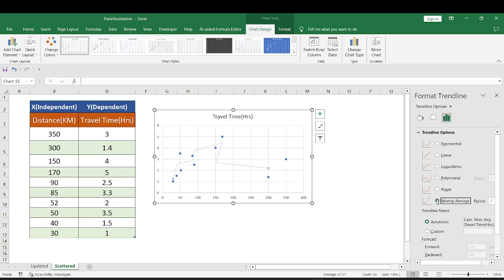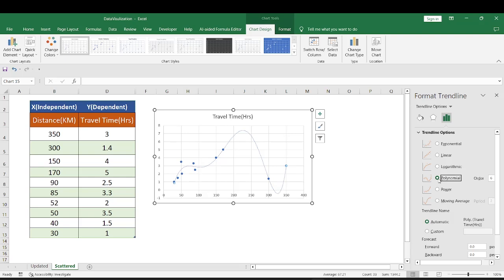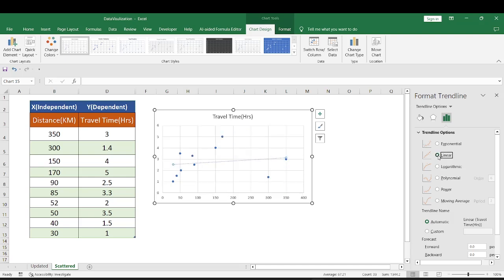When I select the moving average, it has too many different curves, not covering all the scatter plots. This again does not cover all the plots, although it slightly covers the plot area. But let me select the linear plot. Although this is not the best fit, let's keep the linear trend line for now.